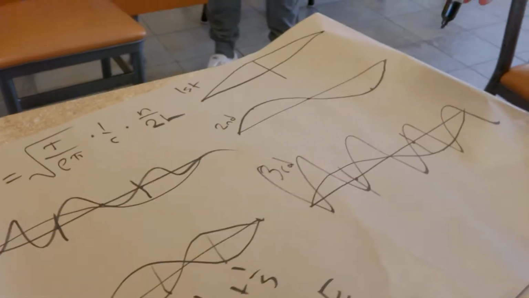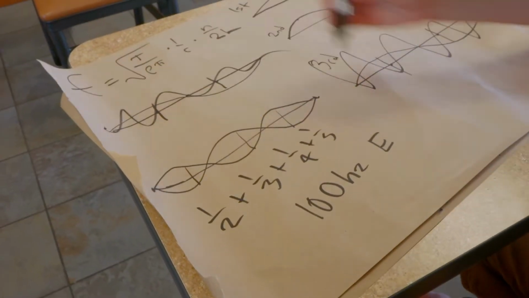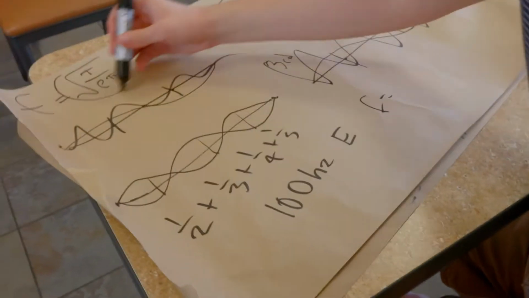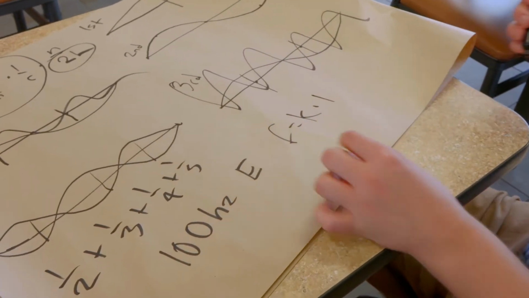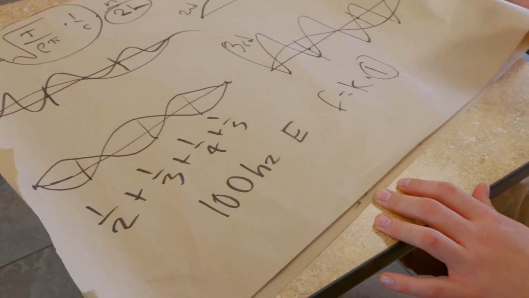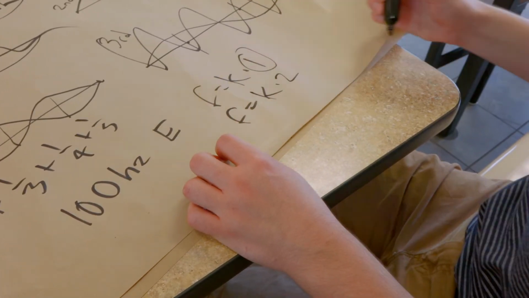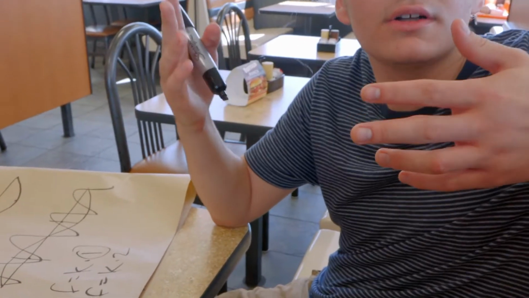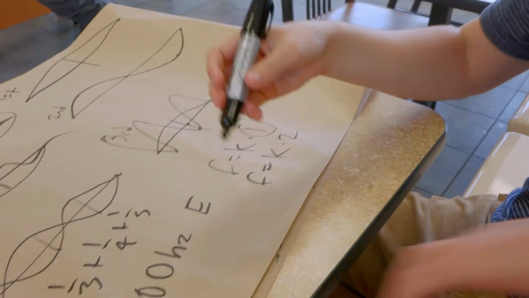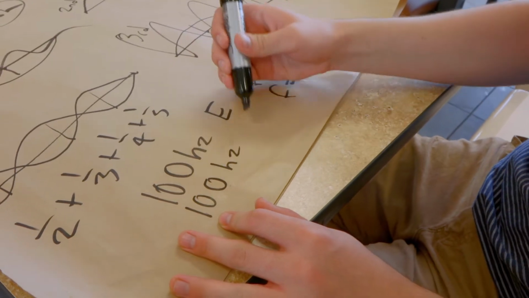if I'm going to my second harmonic, that means n equals 2, right? So, let's just call this F a constant, because it doesn't change, and the 2L, in fact, doesn't change either. So, F equals K times 1, right? That was just our first harmonic when n equals 1. However, if I increase the harmonic number to 2, it's now K times 2. So I'm doubling my frequency, right? Now, the way our ears hear this is an octave increase in the pitch. So this 100 Hertz E, when I multiply it by 2, becomes 200 Hertz, and it's still an E.